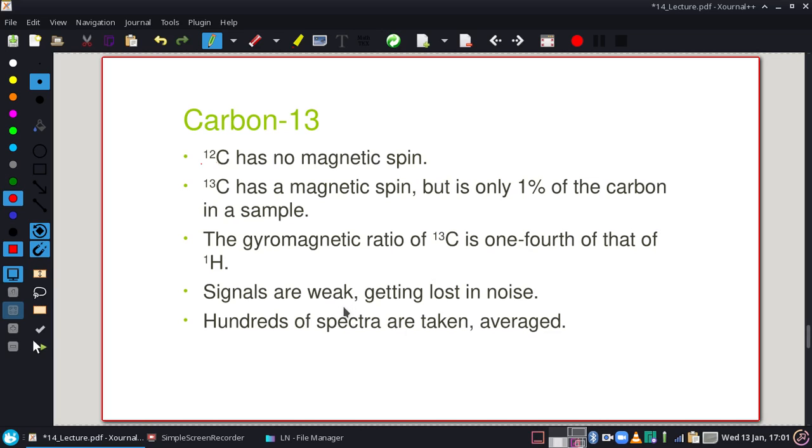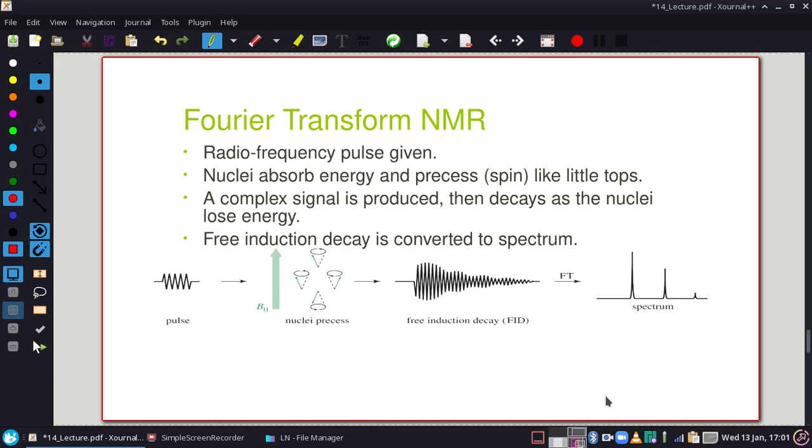And if we tried to do this the exact same way as proton NMR, we would see a bunch of noise down at the axes and we would not see any of the carbons. So we need to take hundreds upon hundreds of spectra and average them out. If we did this on our old style instruments, like those first ones I showed you, it would take days upon days to get a weak signal. So we figured out ages ago how to speed this process up, and we do this all the time now.